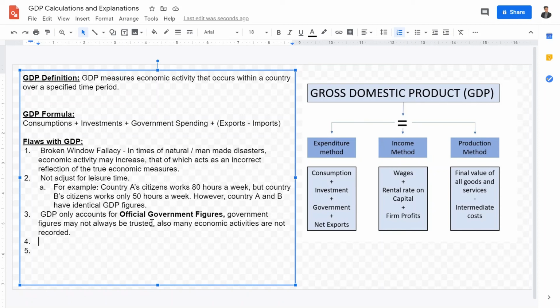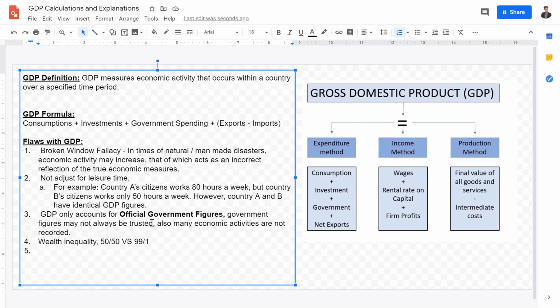The fourth one is wealth inequality. Now, what do I mean by wealth inequality? For example, in country A with 2 citizens, we have 50 versus 50. So wealth distribution is extremely even. However, in another country, we may have 99 versus 1. So although both economies measure up to 100%, one country has a lot more inequality compared to the other country, despite the GDP figures being completely identical.